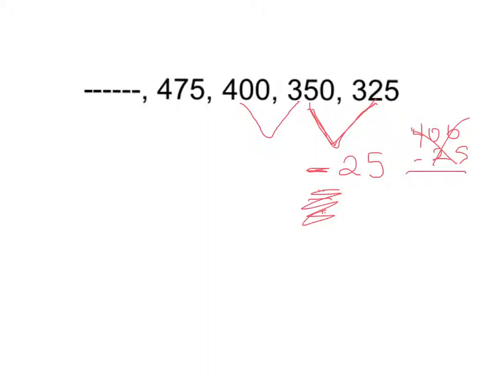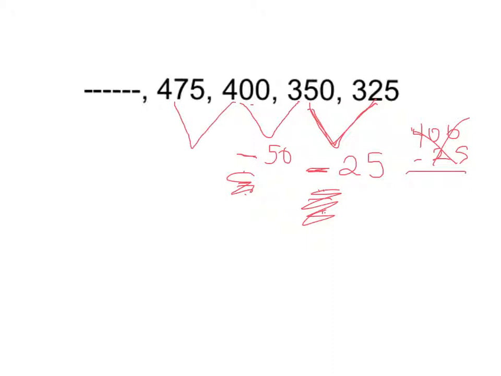So how do I go from 400 to 350? Well, I know I'm decreasing. So that means I can subtract or divide. Division is not going to work because 400 divided by 2 is 200. 400 divided by 1 is 400. That's not going to work. So I'm going to have to subtract. Well, I know right now that it's going to be minus 50. So I have minus 25, minus 50. I wonder if my next one is going to be minus 25 again, and if I'm just going to have a repeating pattern with two numbers.